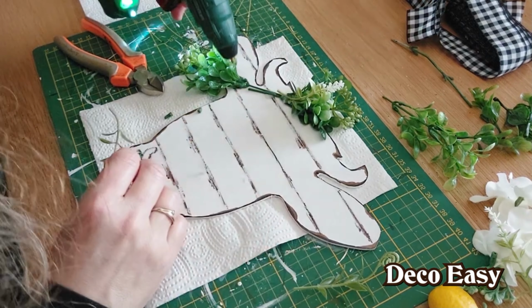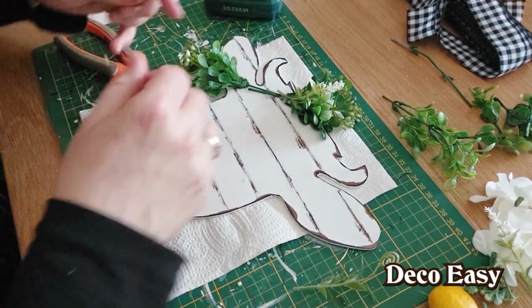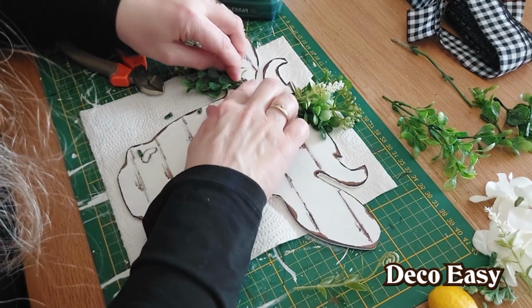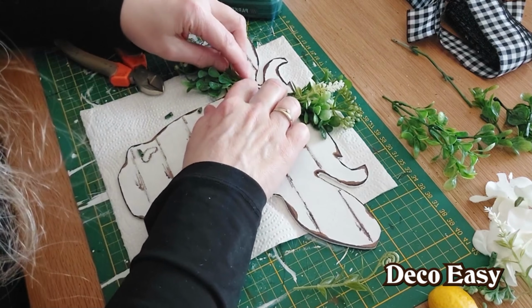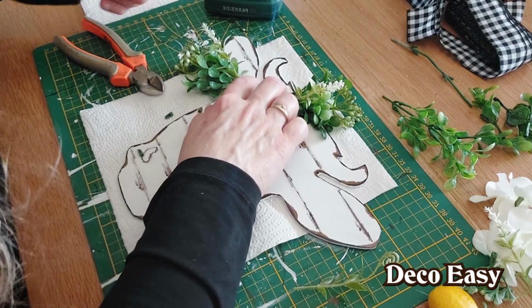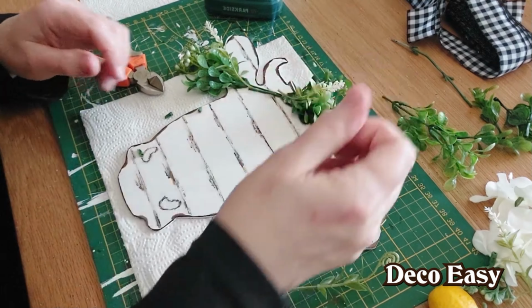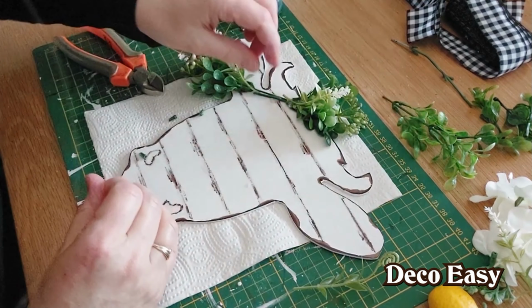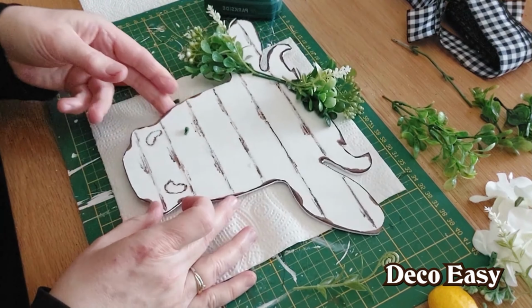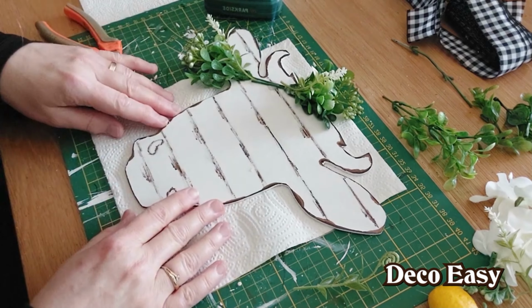And we are going to do one this way. And now I know it looks a little bit like a mess, but believe me, later on it will be okay. So again, just place it inside the glue, get away the line wires, and again leave it to dry. And you see already you have a nice little bundle. Of course, it's always one big mess on my table, so sorry.